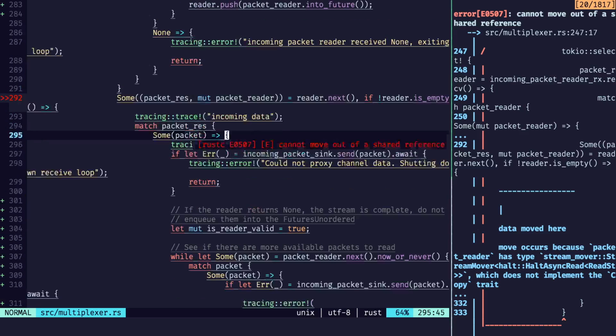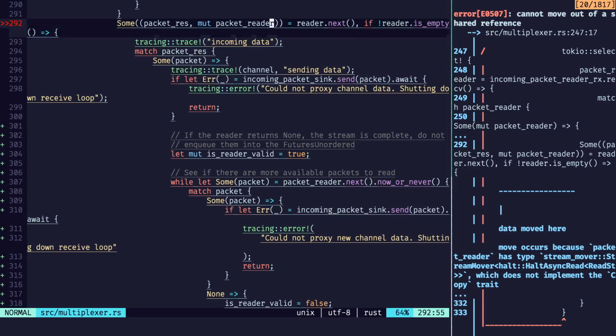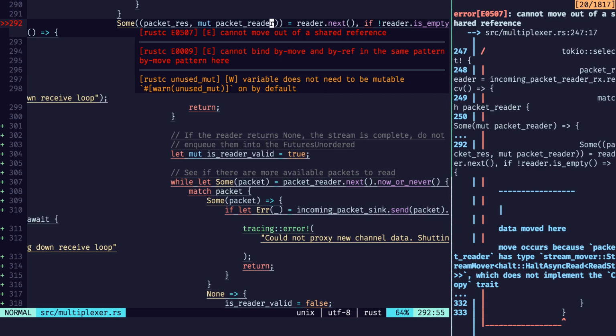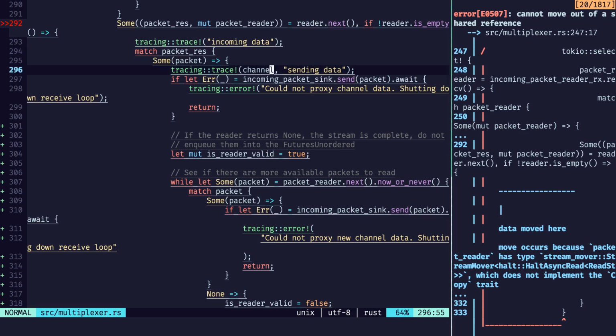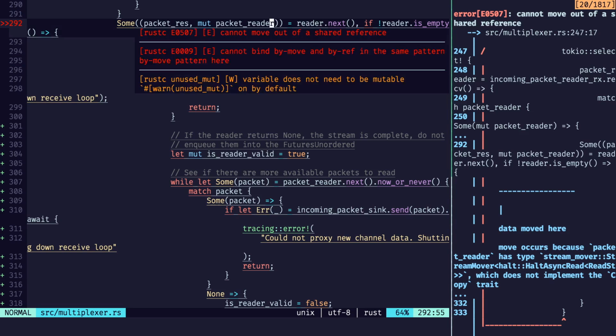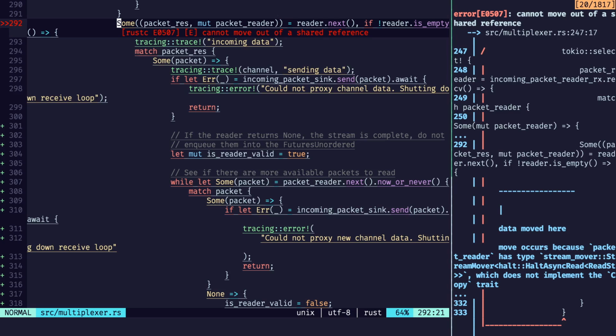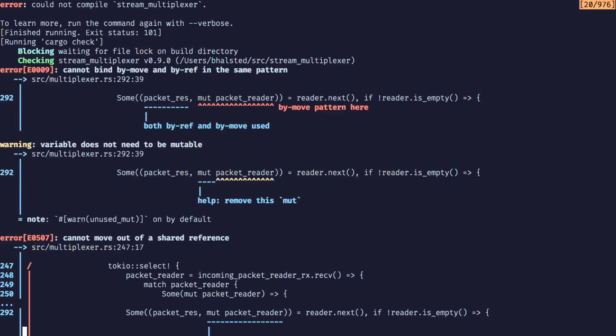My guess is I could take that as a value and then if it's something, take the value. Why is that being returned as not bind, by move, and by ref in the same pattern?